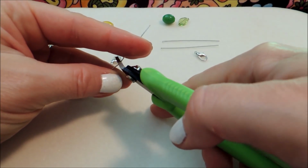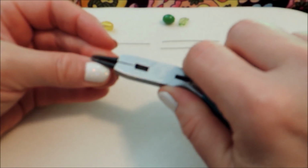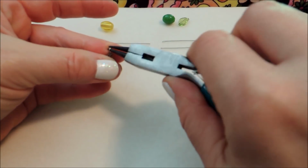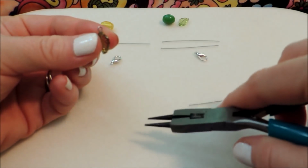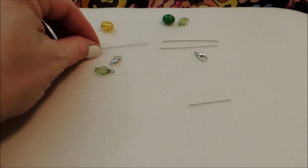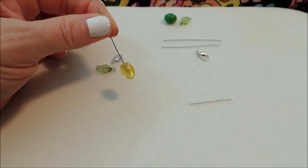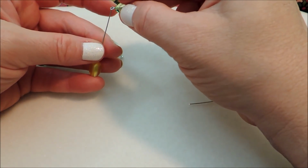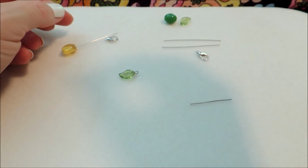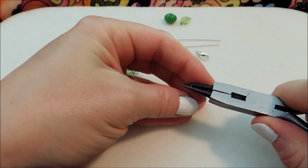Cut it down to about 1/4 inch. And then I'm going to take my round nose pliers and roll that into a loop. And we'll use that loop to just string it right onto the head pin that creates our charm. So for that, we just put our lemon bead right on and then dangle your leaf. Actually, I think I may go ahead and make a small jump ring to put onto that so that it will dangle a little bit more sideways for me to look right with my lemon.